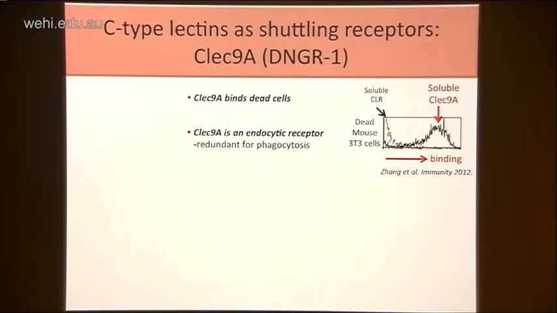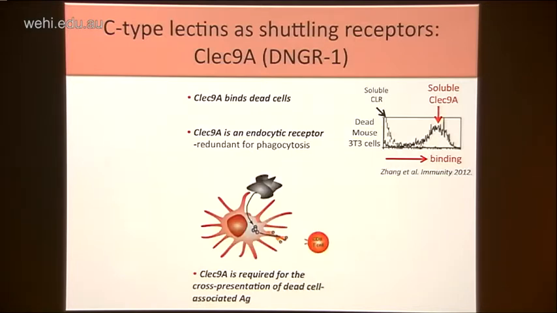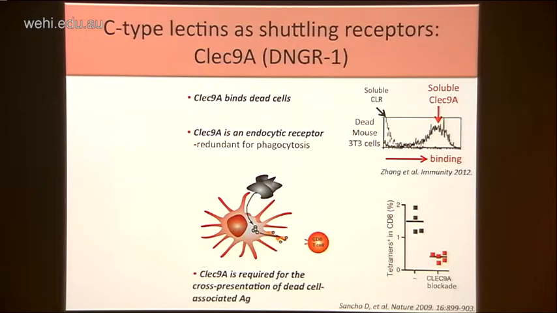So CLEC9A is an endocytic receptor, but interestingly, it's actually redundant for phagocytosis. And this is an important point because it is not redundant for cross-presentation of dead cells. And this is data presented by Caetano Risa. So here we have a situation where CLEC9A is not important for getting the stuff in, but once it's in, it becomes important because CLEC9A does something that facilitates the priming of CD8 T cells. And this is Caetano's data that I'd like to show you. Basically, when you create a CLEC9A blockade and prevent cross-presentation, you induce very few CD8 positive T cells, seen as in tetramer staining, compared to animals that have a fully functioning CLEC9A that can help cross-presentation.